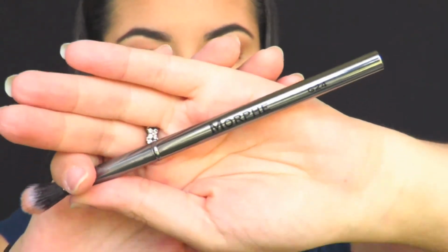But yeah, so I love the Morphe G24. This is my favorite brush. This is not a good nose contouring brush as I'd hoped. This would be really good for a cut crease because you'd get that really sharp line. Or even brows. It's not angled, but it's nice and flat, so you'd get that perfect straight line under there.